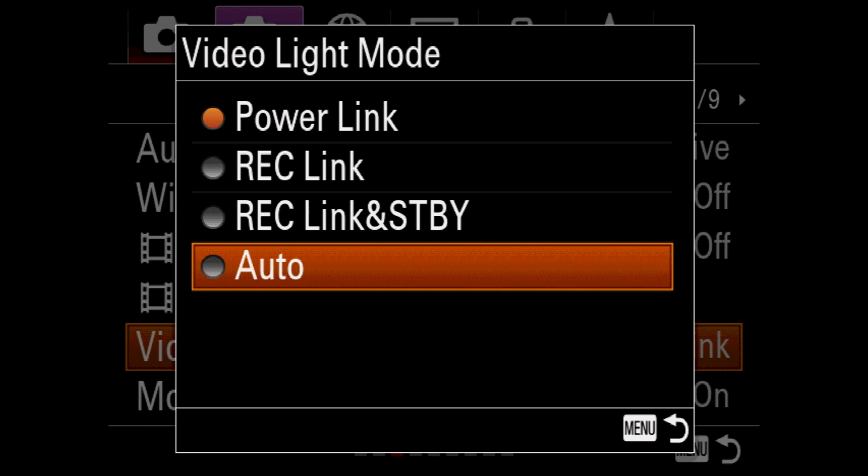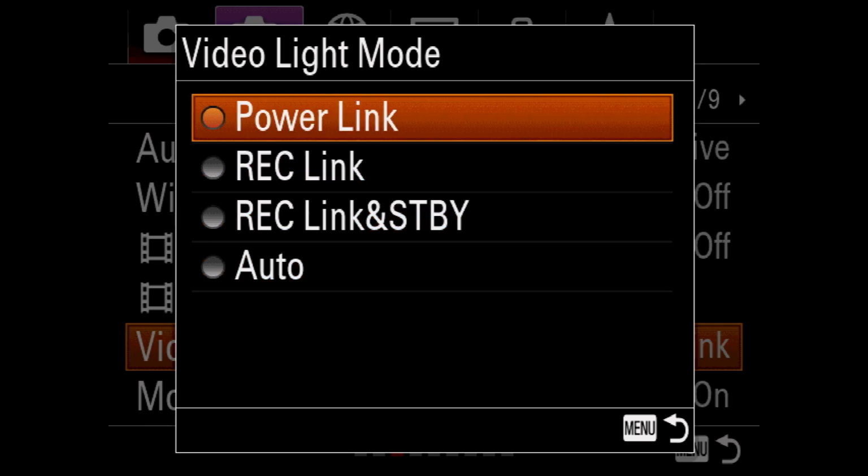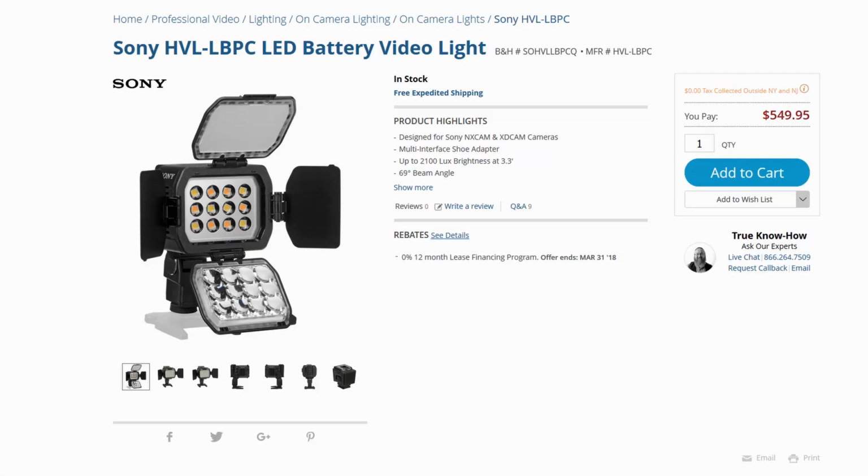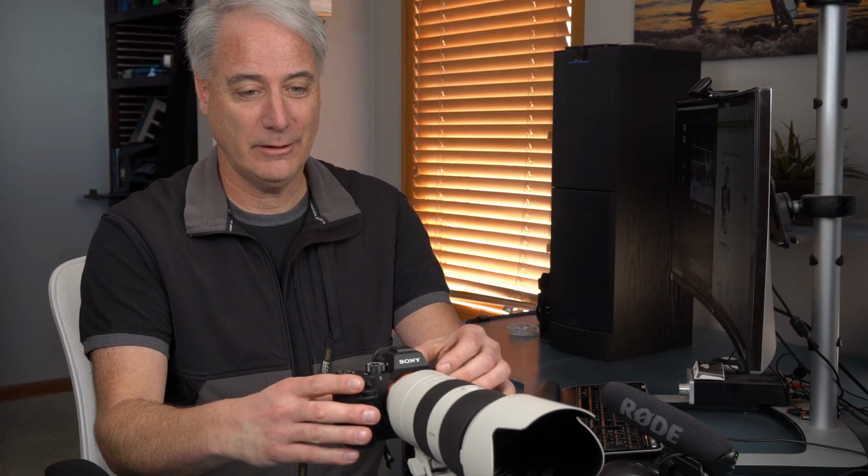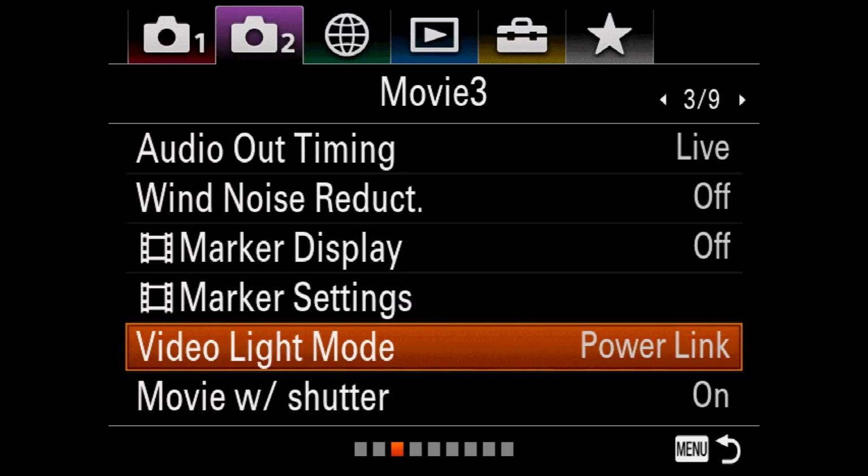Again, I've never used this before, and that probably goes back to all these different modes that you have here in terms of how it's being powered. But this light is so expensive, and I've looked and there's no reviews. There's lots of questions people have asked, but there's no reviews, probably because it's a $550 light. So I hope it's not too much of a cop-out, but I'm going to basically skip this item.